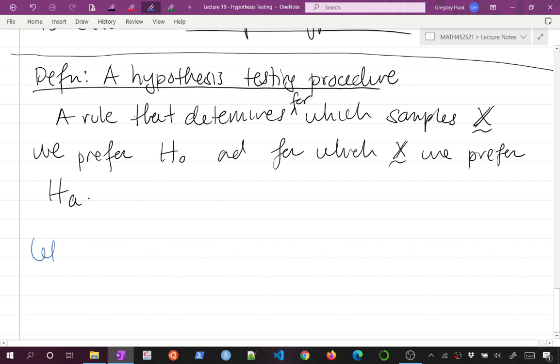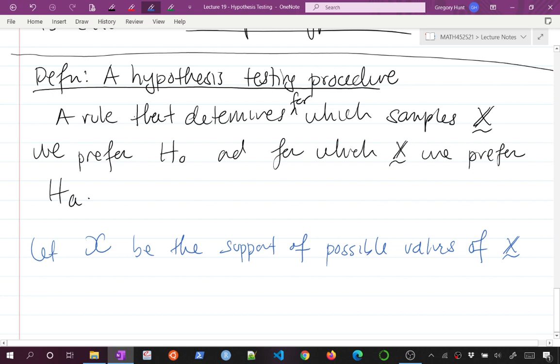So let's say script X here be the support of possible values of X tilde. So X tilde is my vector containing my random sample, right?